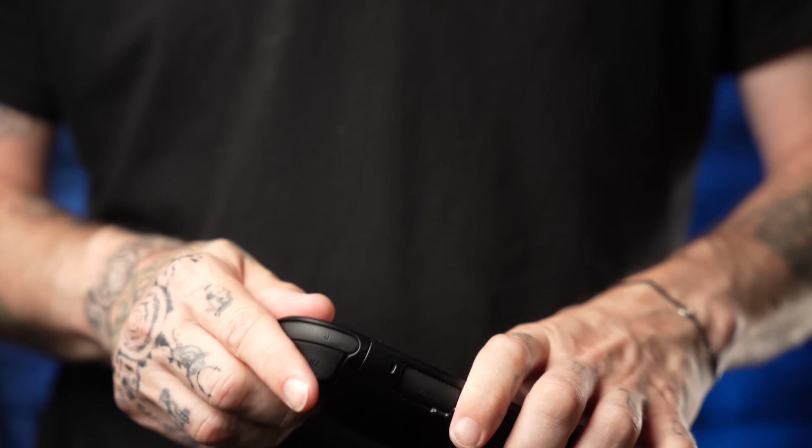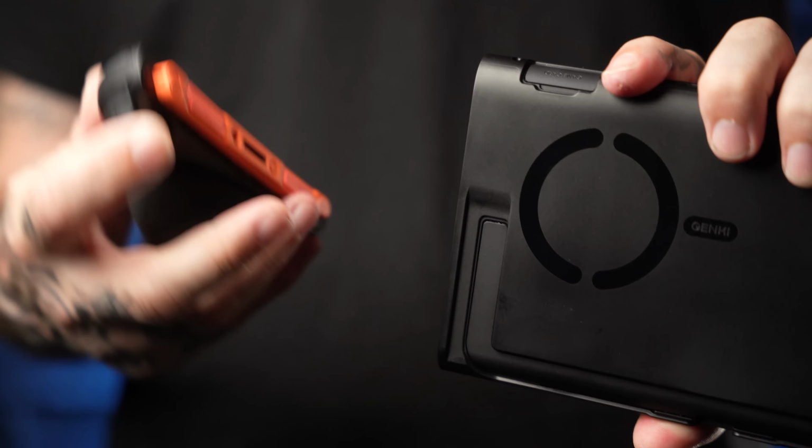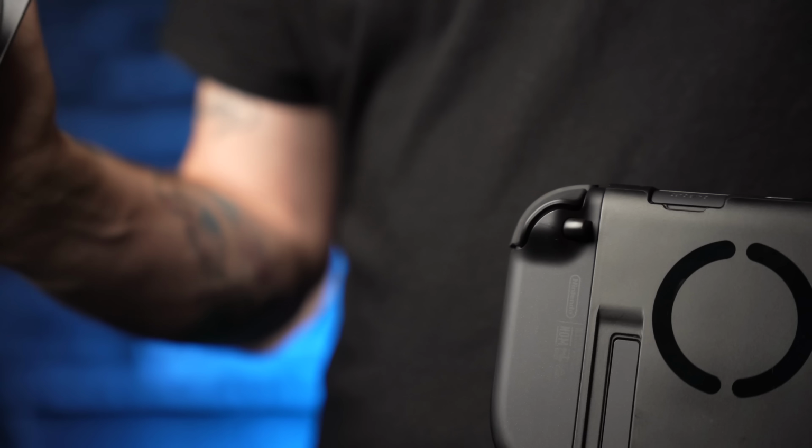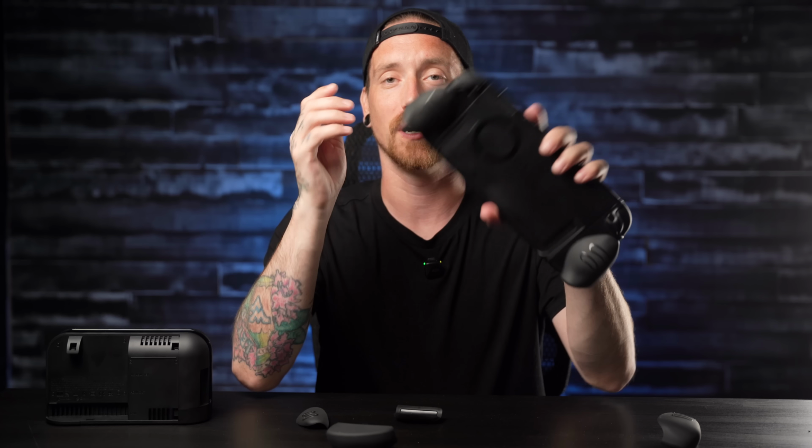but I do feel like it really amplifies the little bit of play that is in the Joy-Cons themselves, and honestly, it makes me a little worried to hold on to it like this. Like, it's gonna be a lot easier like that to pop off the edge, or it's gonna be able to apply a lot more force to accidentally maybe drop your Switch like that. I just don't know if this design is for me.